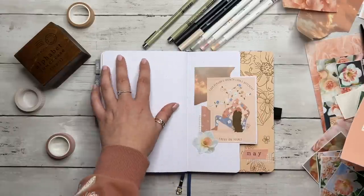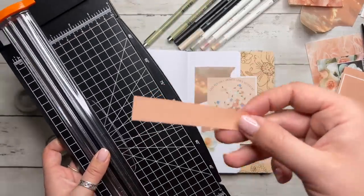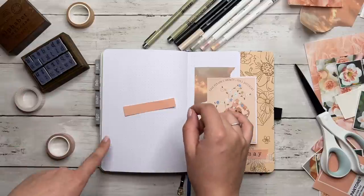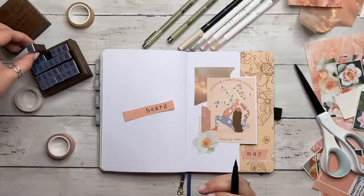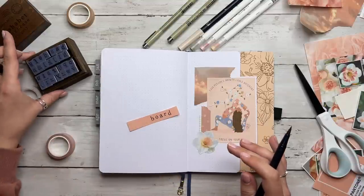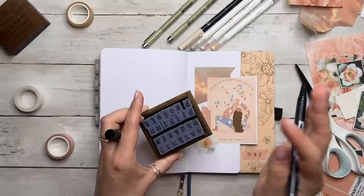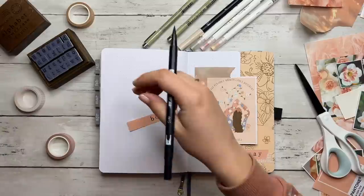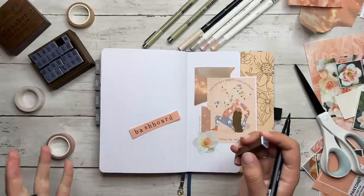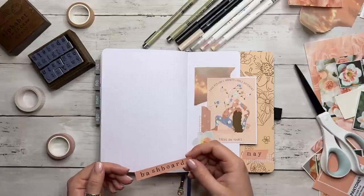I really love this! Let's move on to my dashboard. Since I put 'May' down here I'm going to put 'Dashboard' at the top using the same peach tone header to keep it consistent. I'm going to put the letters on first then rip around it. Dashboard — B is the middle. I'm so glad I didn't mess up the B and the D because I do that all the time. Same with P and Q — always mess those up because they're backwards.